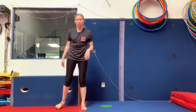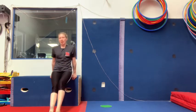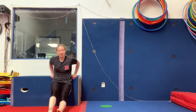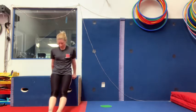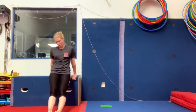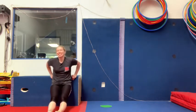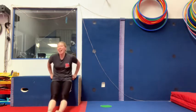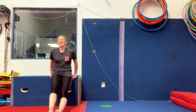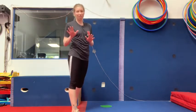You can do these on a couch or a chair. Your fingers face you. And 10 times. 1, 2, 3, 7, 8, 9, 10. All right, and 10 mountain climbers.